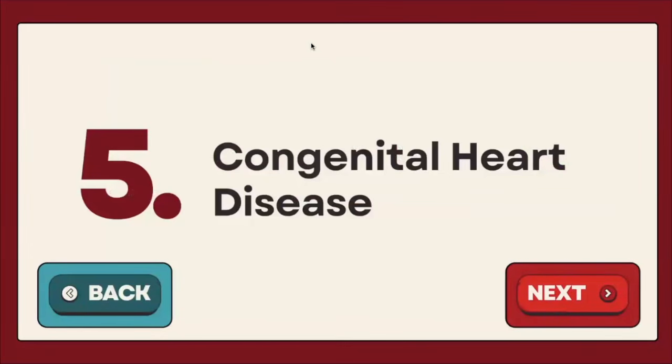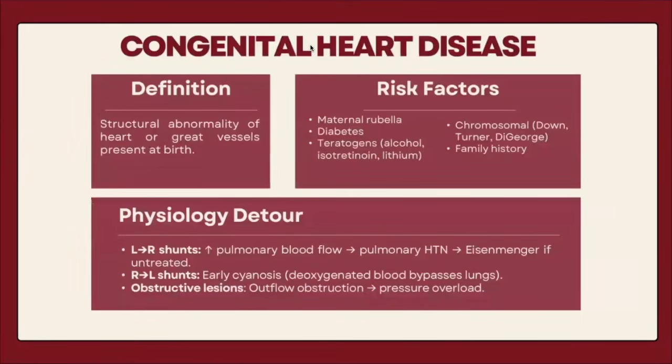Okay. And then we'll move into congenital heart disease. This is going to be, inshallah, speed run-ish, so we're just going to go through it slowly. Congenital heart disease. The way we define this is essentially there's an abnormality that the baby or patient was born with, either in the heart itself or in the great vessels. So that's the aorta, the pulmonary trunk. These are the two major ones.